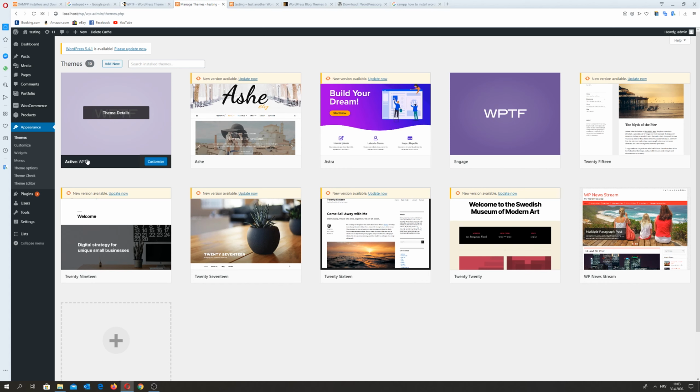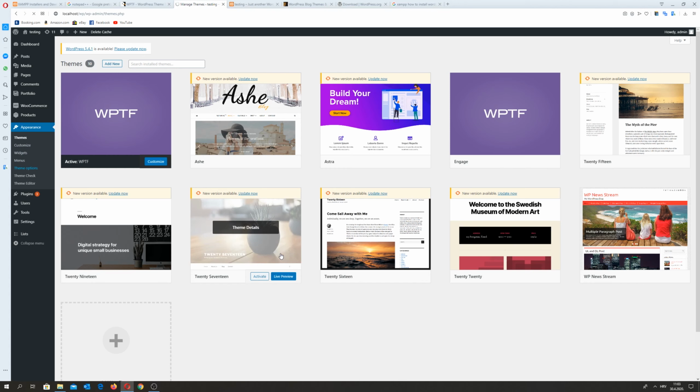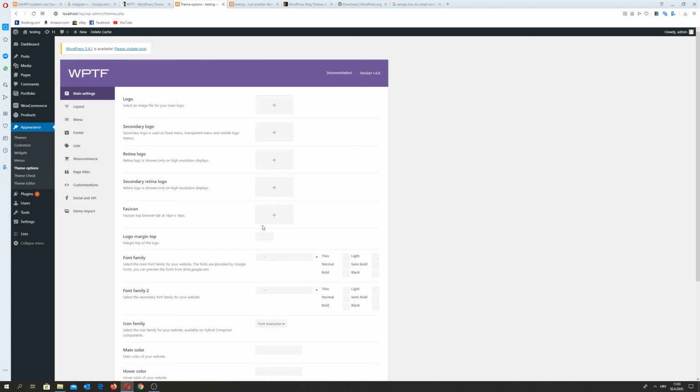Before I show you how you can start designing premium WordPress themes, I just want to show you that this framework, as I said earlier, is full of different functions. Just click here, theme options. As you can see, it has a lot of different options, from main settings, layout, menu, footer.